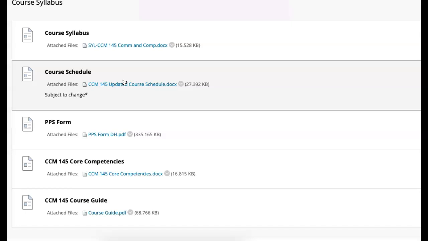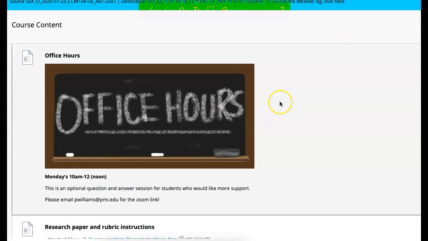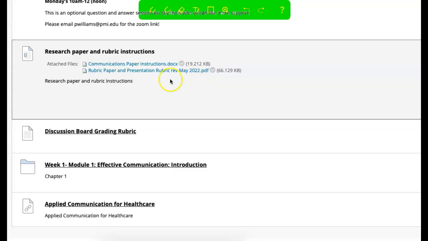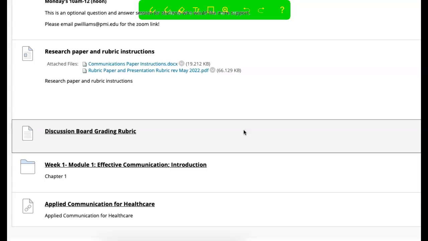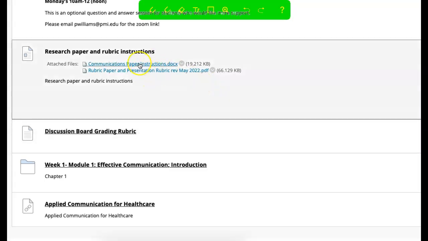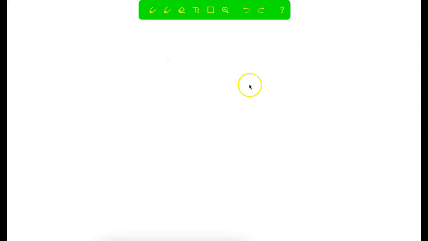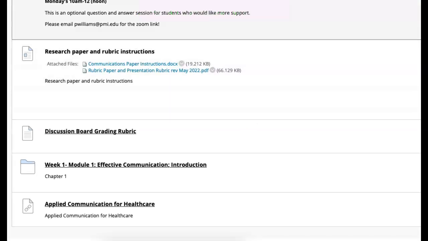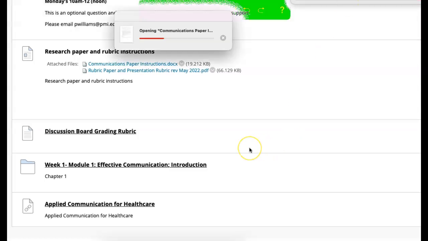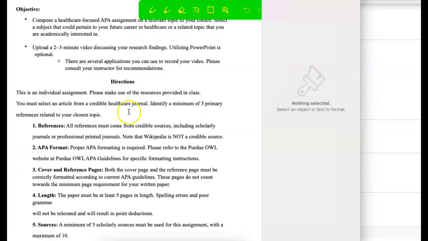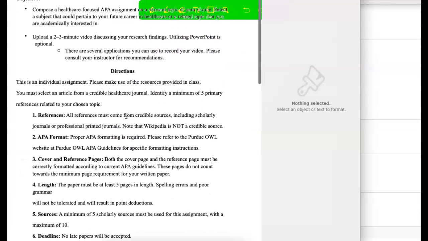All the information here, the core competencies, which we already talked about, like the objectives in the course guide. One cool thing that I want to reference really quickly is we do have some information in here about our research paper, which will be coming up in the future, but I actually need to make sure this is correct. I think it is correct that I revised, because we're not doing an argumentative paper. It's actually just a standard research paper, and there was something in the original communication that looked like it was an argumentative paper, so I made a change. So I just want to make sure that is correct. It looks like it is.